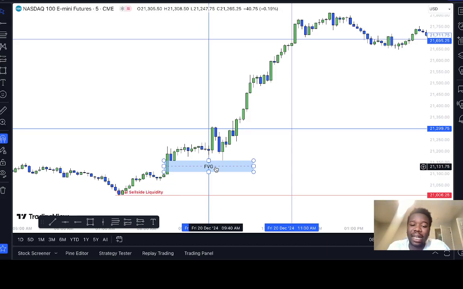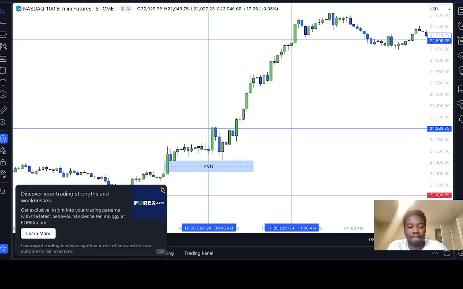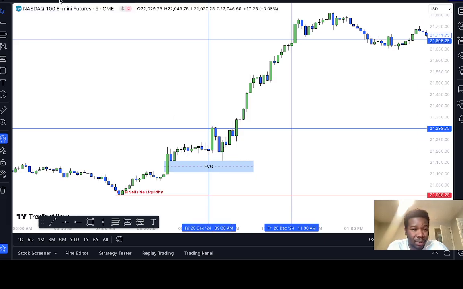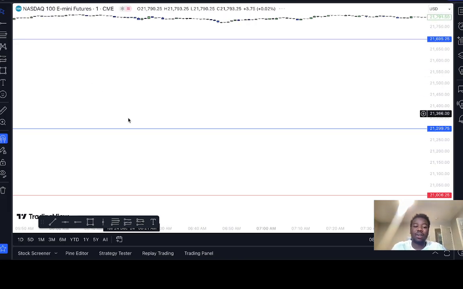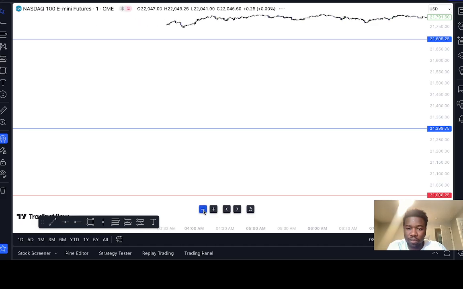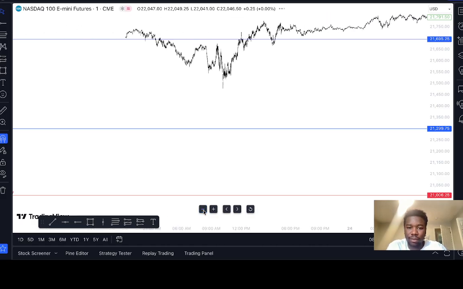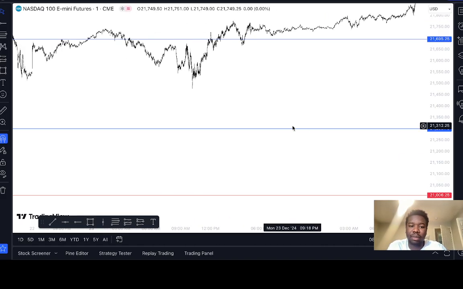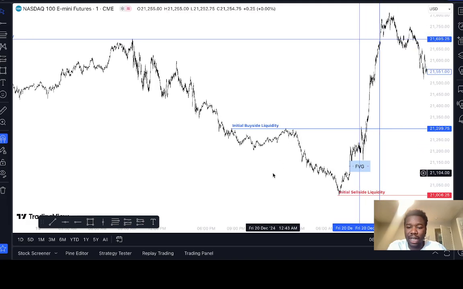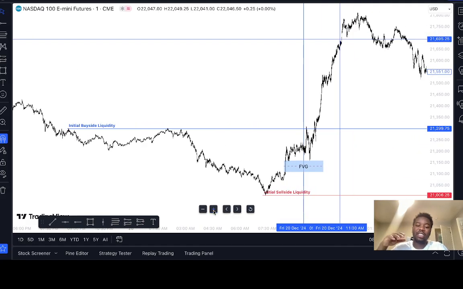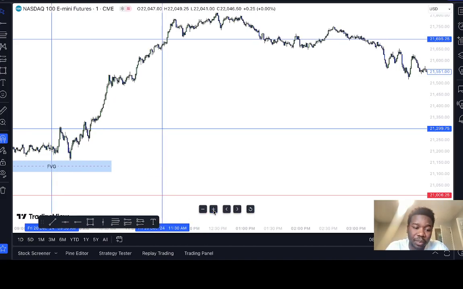With how price action has been, especially since Trump taking office, I feel like we've been really bullish since then. So I probably would have been looking for buys, especially with the initial buy side and the major buy side that I marked out. So when I see that, we're going to go down to the 1 minute. I take all my trades on the 1 minute, the lower time frame, but you do need the bigger time frames to get a clue on what you're going to do.